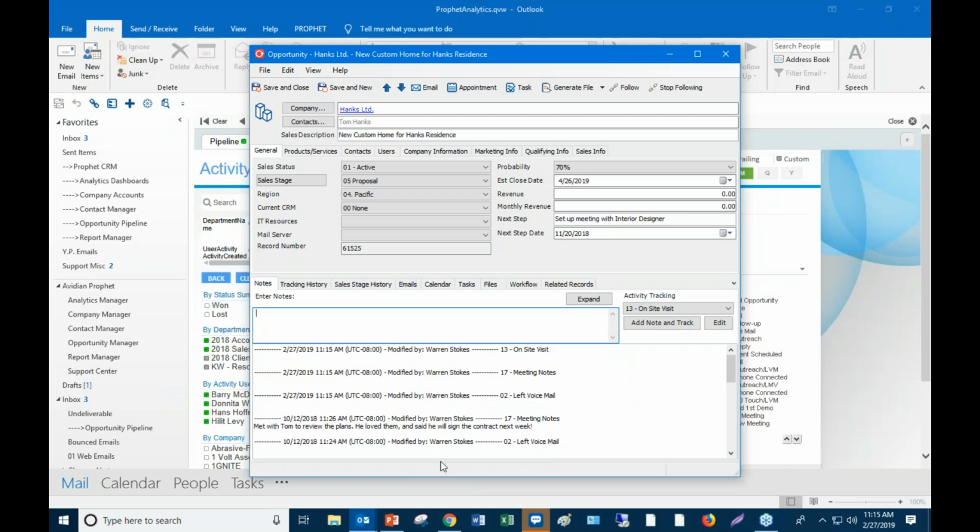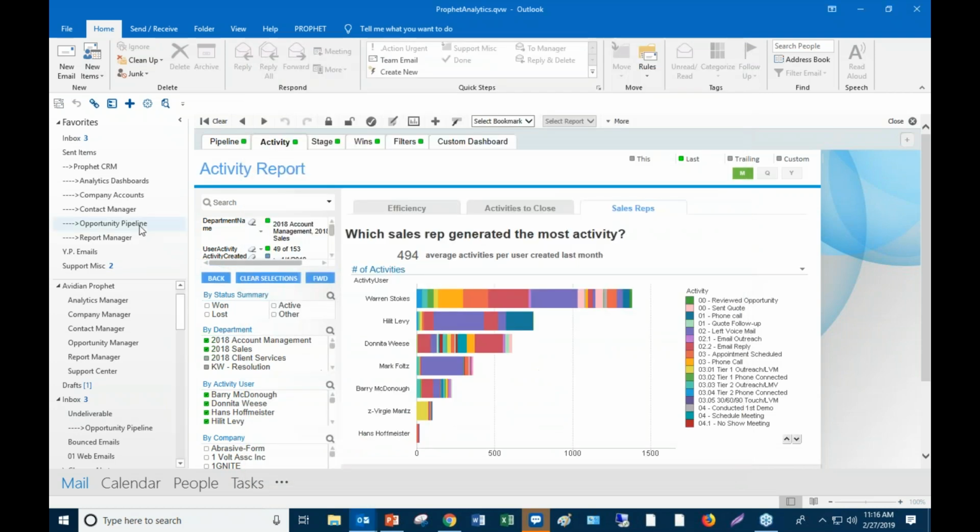So the point there is that those activities are reportable. You can also run call reports with the notes and things of that nature. We'll do a more in-depth webinar on reporting and dashboards in a future webinar for you. So these activities are just part of the record. They're reportable. They're also available through the mobile app.